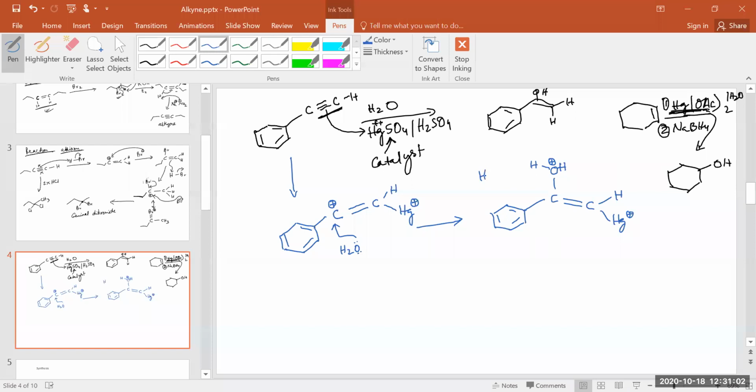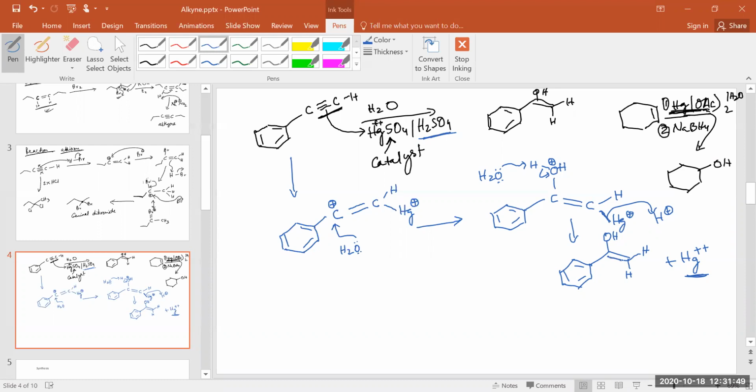Then another water molecule or the conjugate base takes this proton, and it will convert to an OH. And here this bond is also broken easily because there is sulfuric acid, so it's a strongly acidic condition, so it has H plus. This bond will take H plus. So what will be the product? So this will be the product. Okay, and here Hg 2 plus is regenerated. So that's why it's a catalyst. Okay, it can do the reaction again.